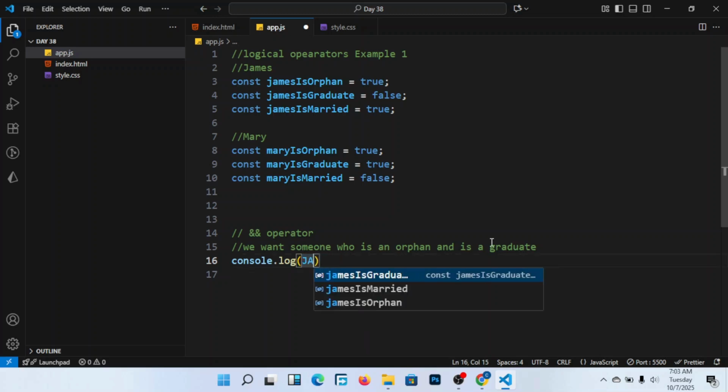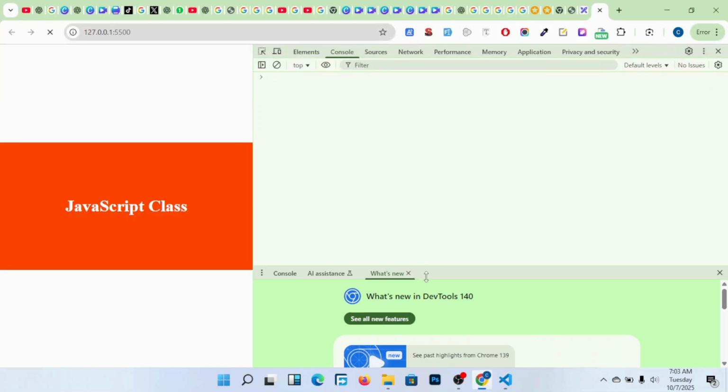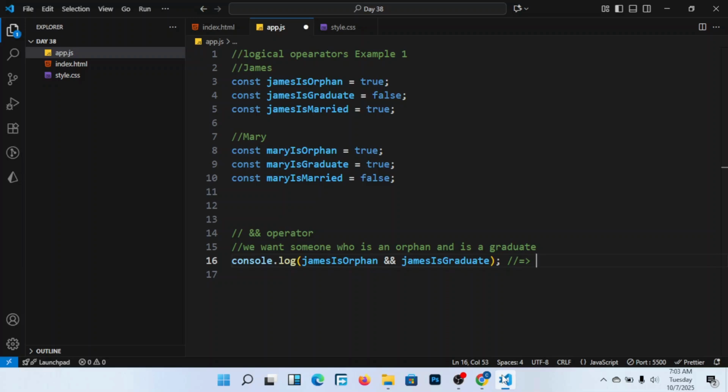So I put James is orphan, and we're now testing James is graduate. I want someone who is orphan and graduate. What are they going to give me here? Let me see. False. You see, it is false.